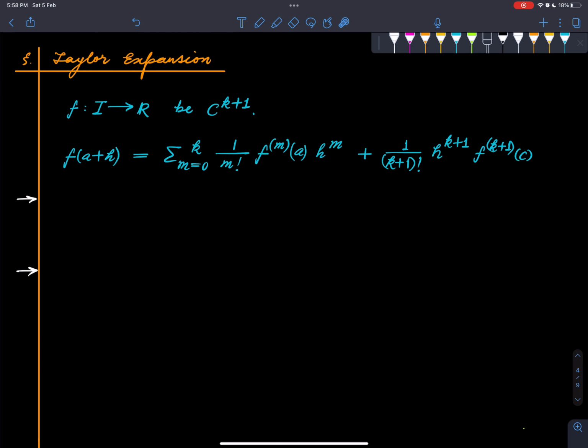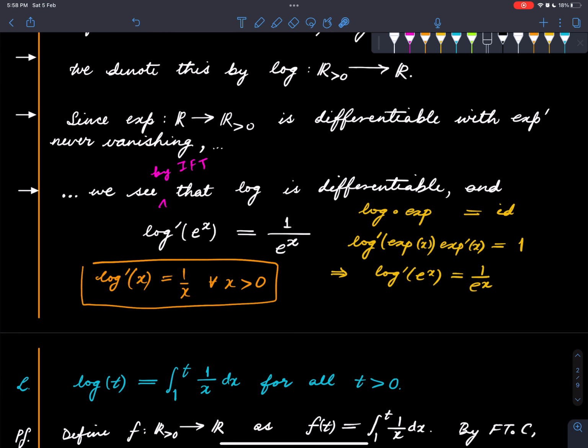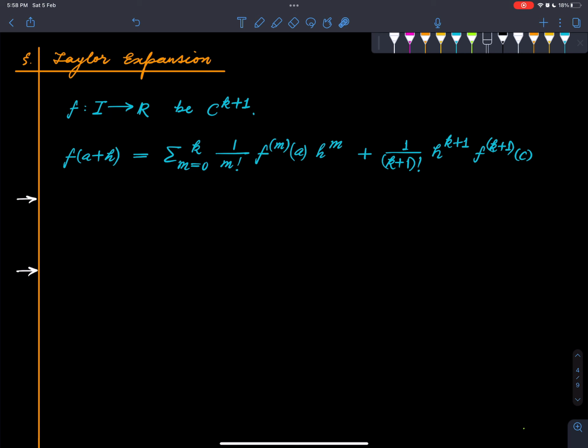Great. So I want to give you an exercise, but I will give some details. We want to consider the Taylor expansion of the logarithmic function. We see that it is differentiable as many times as you want, because its first derivative is 1 upon x, and 1 upon x is differentiable as many times as you want on positive reals. So log is as many times as you want differentiable, and so we can take its Taylor expansion up to some k steps and take the remainder part.